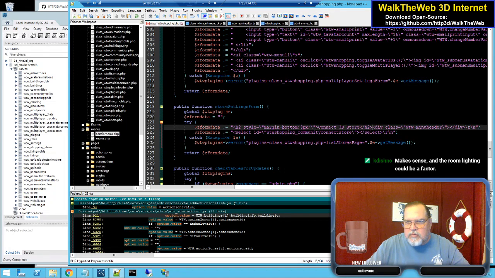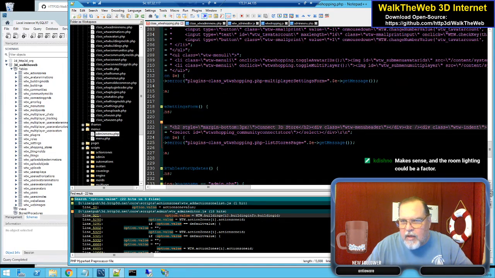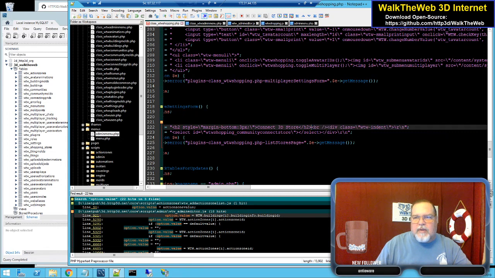Actually, menu head. Let me back up a couple steps. I just deleted the wrong one. Okay, indent stays, that stays, this header leaves. There we go. And I think the space is fine. Let's see how that did it. Okay, let's see where we are.